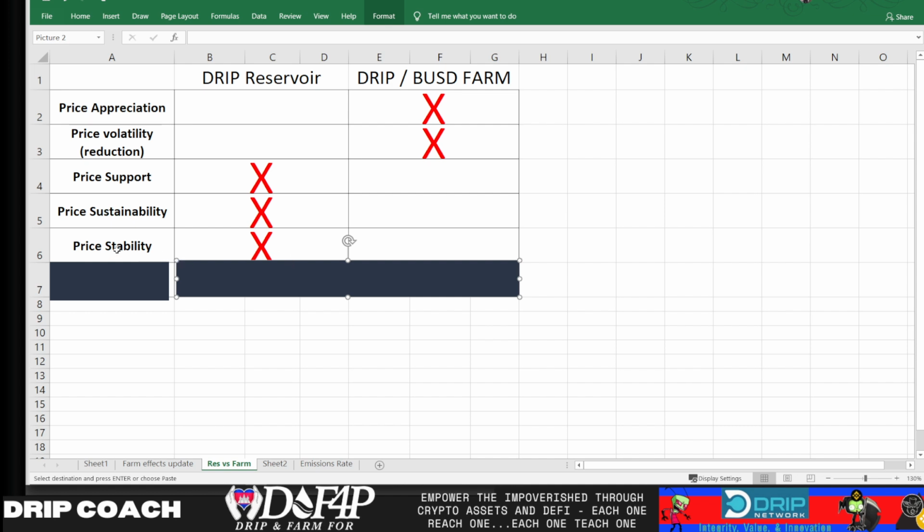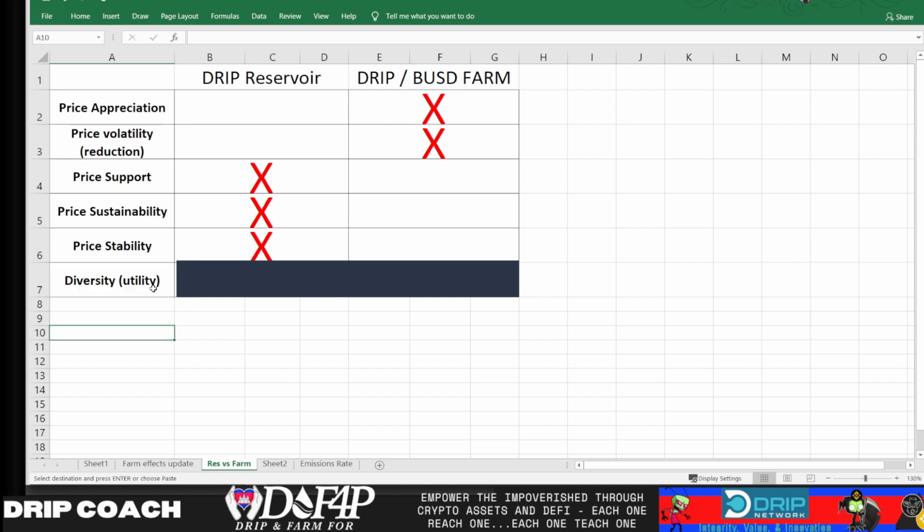If there is a significant pump in drip, or even sells, as we've seen, having a locked liquidity floor ensures stability for future generations, right? And so more and more people getting into the reservoir. Remember, all of these comparisons is about people putting in new capital, not just selling out of the system. This is all based on, if you had capital or the community was working together, what would have the most positive effect? And the stability would be for the reservoir. So if you put money into the reservoir, and we all did that collectively, then we ensure stability of the platform long into the future generations, or whatever the case may be.